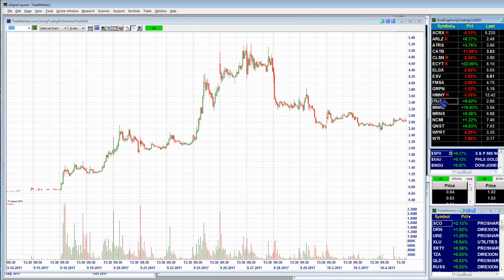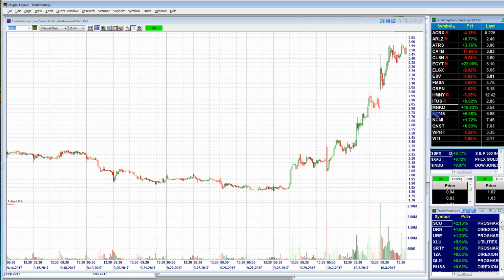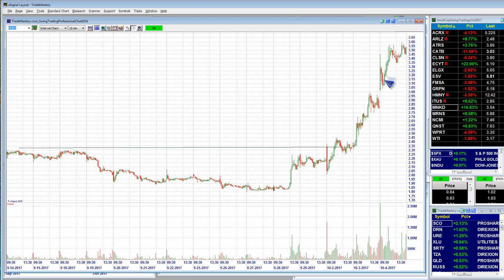Next up, this is one I like because it did a nice, relatively strong breakout above previous highs. This guy ran all the way from 2 to 3.5. That's not too risky. It didn't run from 2 to 12 or from 60 cents to $3 and then do a parabolic arc and collapse back down or any of that kind of foolishness. I like the fact that it's got a nice, slightly sharper slope than 45-degree angles, but that's a hot one. This is a good chart. So this guy ran from 2 to 3.60, and it's a reasonably strong pattern in MNKD.